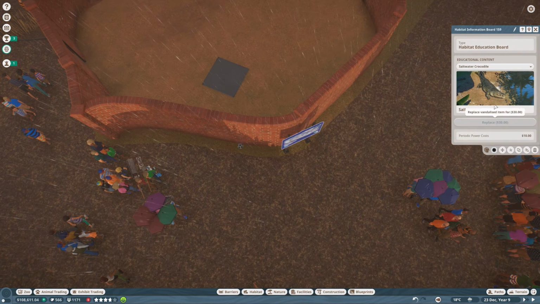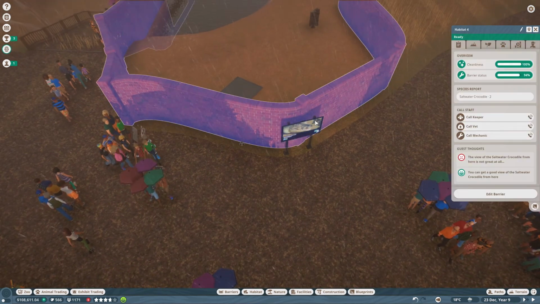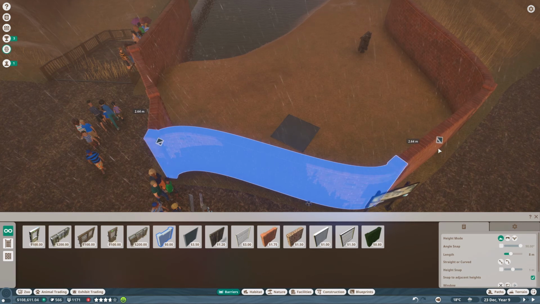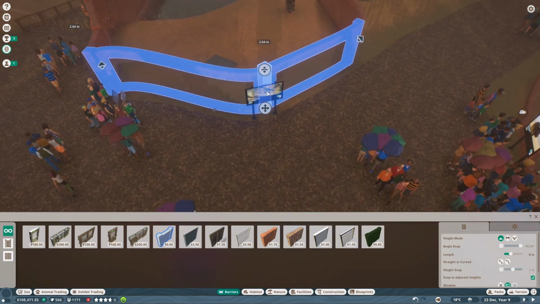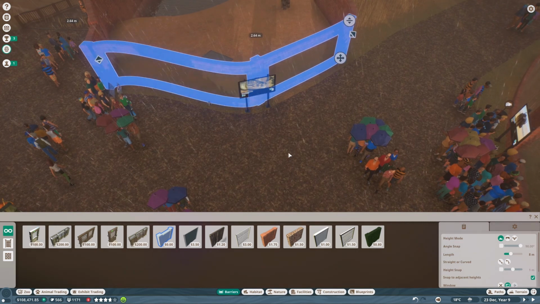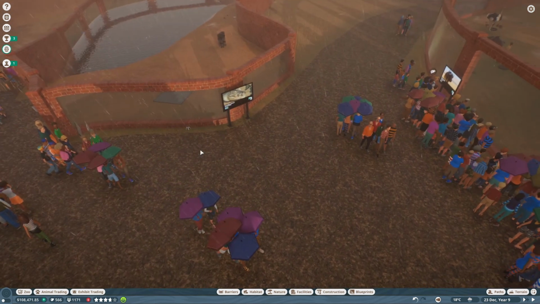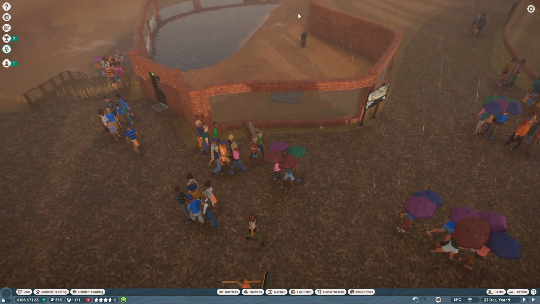It is displaying crocs. Okay, what I'm going to do is edit this barrier, and we're going to select these 2. And I'm going to put windows in them. So people can look here as well. So they can see the crocs from the ground. To a point. There's still some spots for the crocs to go.